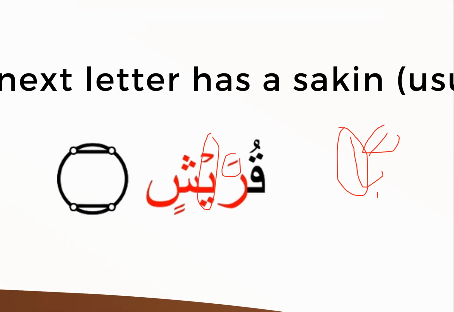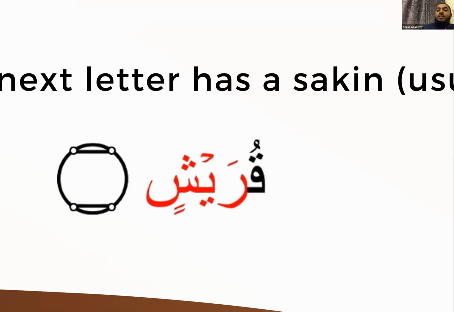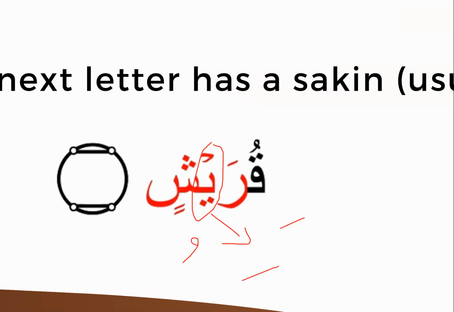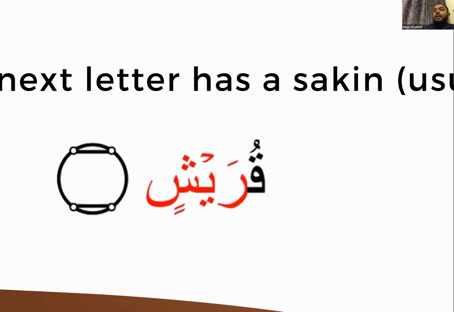No. Okay, I'm going to ask you the other way question. For you to make a ya sakin long, what needs to come before it? A kasra. Is it a fatha, a dhamma? It's a kasra. MashaAllah. Remember I told you the two dots of the ya are at the bottom and kasra is at the bottom. So is there any way we can make this long? Because ra has a fatha but there is no empty alif after it. Ya has a sakin but there is no kasra before it. Can we make this long? No, we're not making it long. It's called lean. But if we stop on it, we make it long.